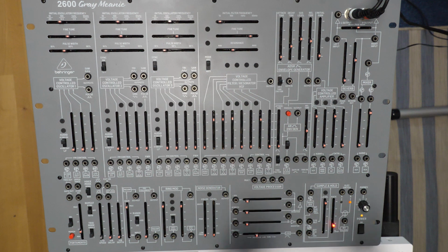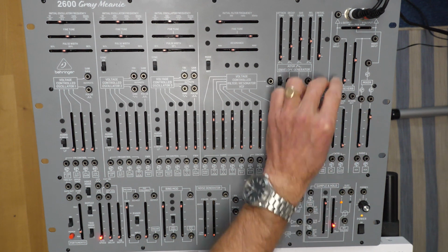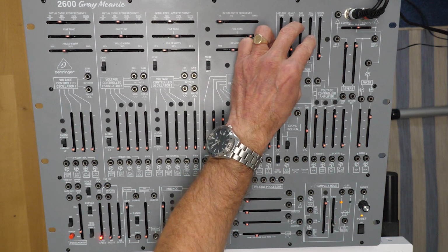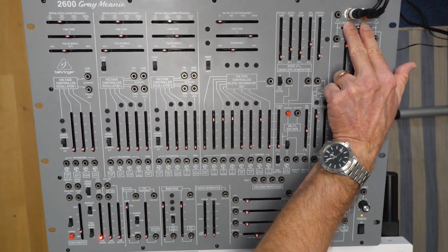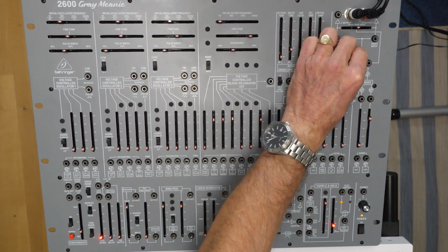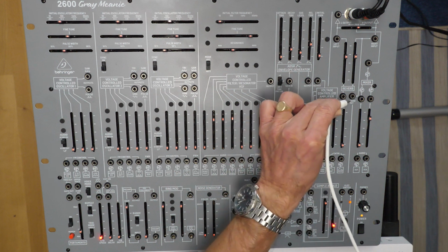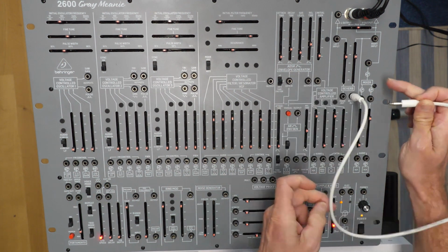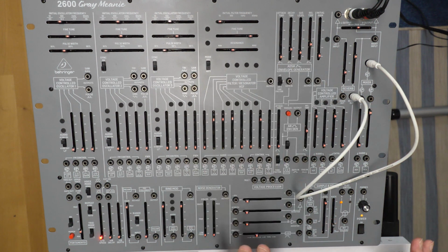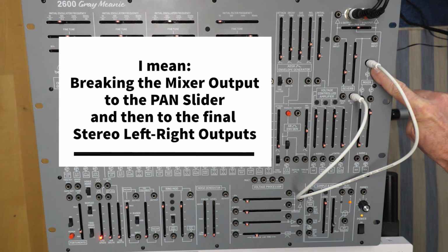So, and now I want to show you how you can just use the reverb sound for some spooky sound design. So I play now here a sequence, and I bring up both reverb channels. So you can hear the reverb. Once again, I'm panning from left to right. Alright, and what I'm doing now is I take the right reverb output and plug it here into this mixer slot. And now we are hearing just the reverb output, because this slot is breaking the dry mixer output to the final output jacks.